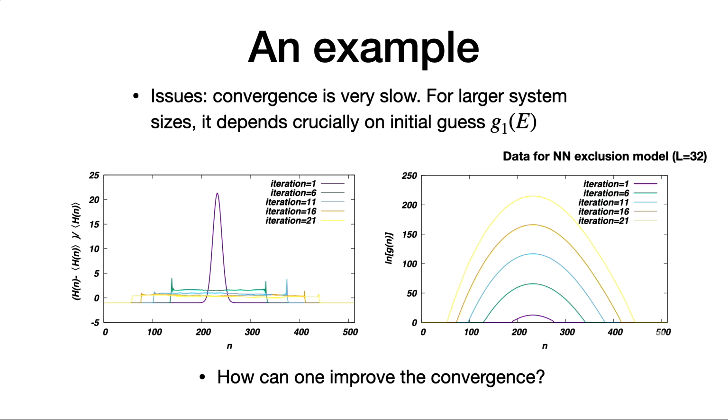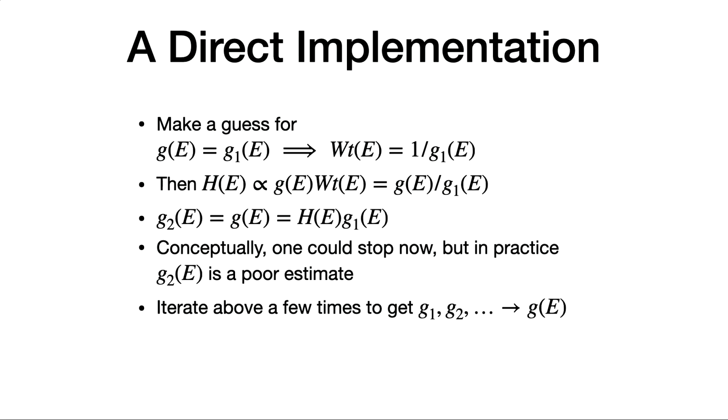What am I plotting? The histogram. So what I am doing is I am taking some model. I make a guess for G1, the density of states. I run the simulation. During the simulation, I ask how many times I visited state N. Here it is E and there is N. Then I multiply G1 by this, and I guess what is G2. That's my first iteration. Then I put G2 back here. I multiply G2 into H of E, I get G3 and so on. That is what I am doing.